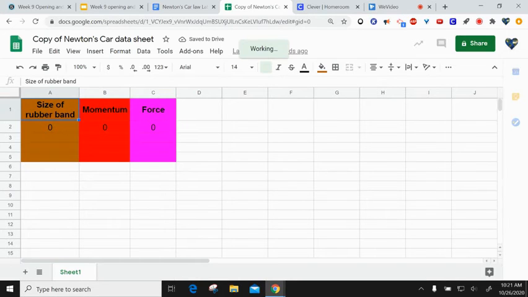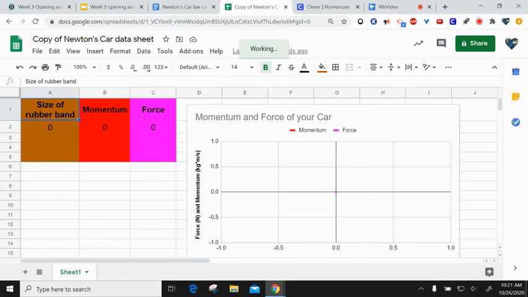Here's what I'm gonna remind you of. Google Sheets, though, is really good at either reading numbers or letters. Can it read both? No. So when you put in the size of your rubber bands, you're just gonna put in words or numbers. Which one? Numbers. So I don't care, like right here, that it's 12 centimeters. I care that you just put 12.